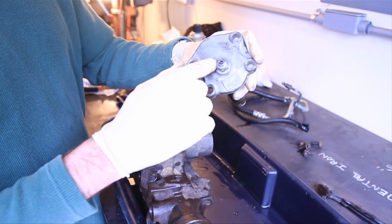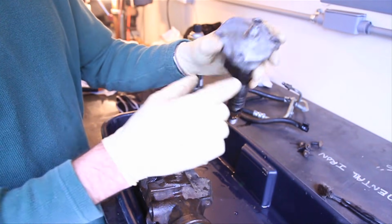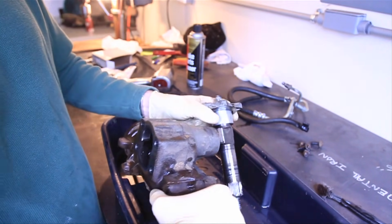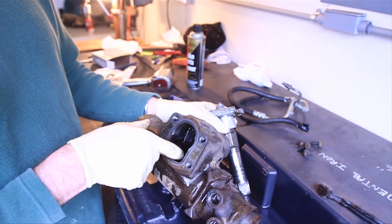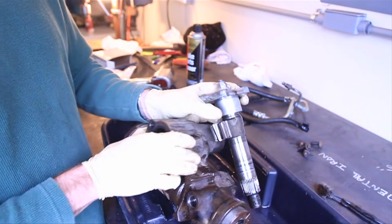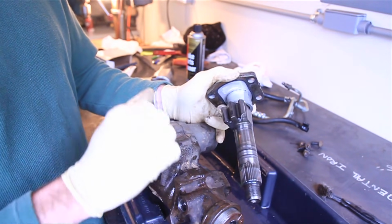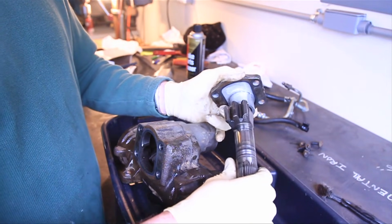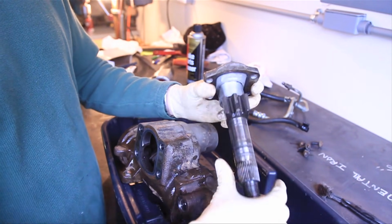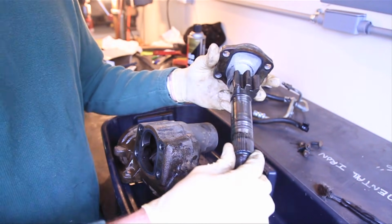You'll notice that on your cap right here, there's this nut, and it's a jam nut. And it actually adjusts the height of this, that adjusts the clearance between this gear and the gear inside your box. We didn't loosen this because this clearance, the play in the steering wheel, was fine. Had we loosened this, it would totally put us to reset, and we'd have to find that clearance out again.